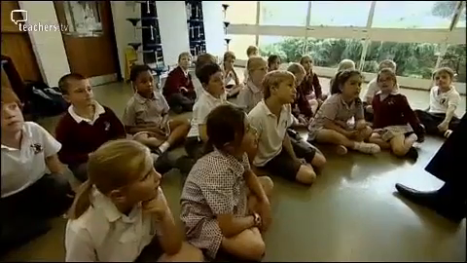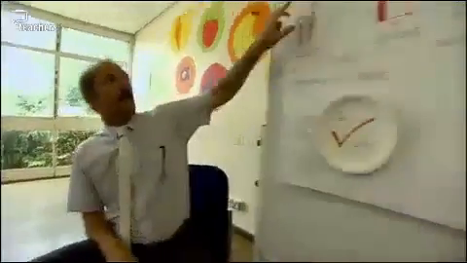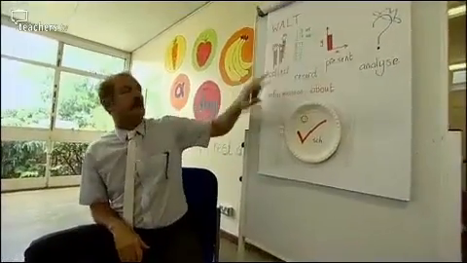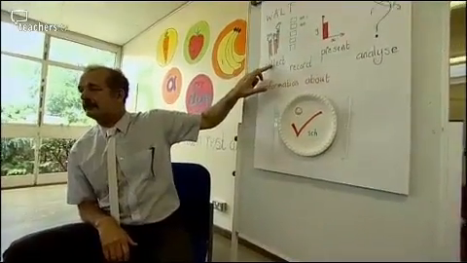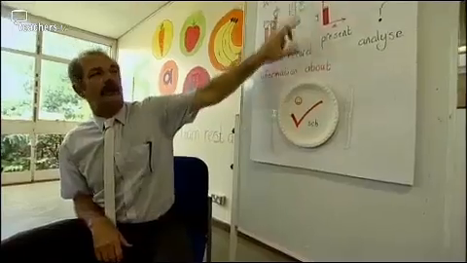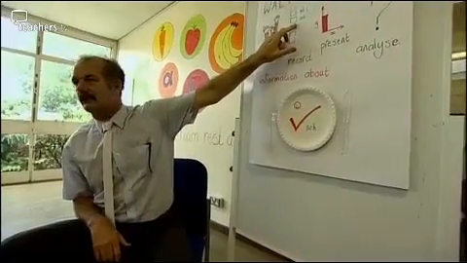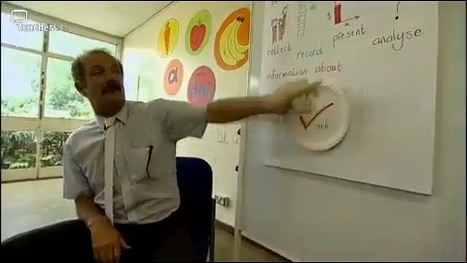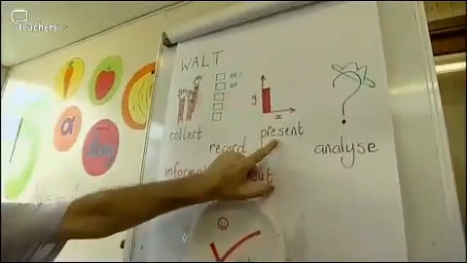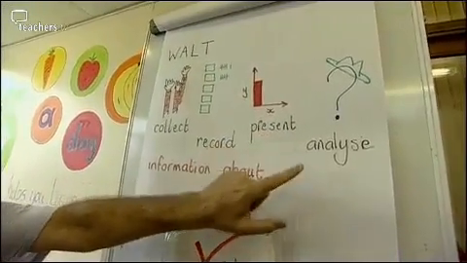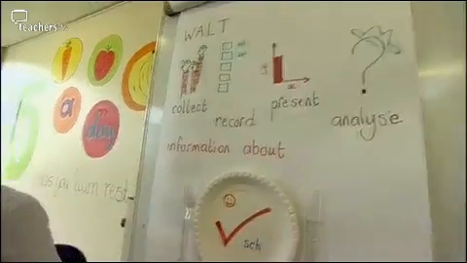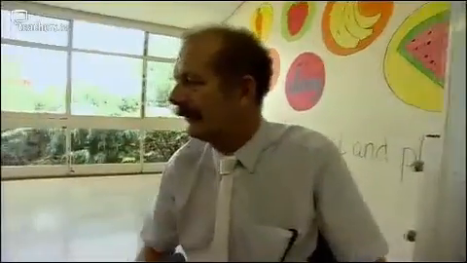OK, so let's see what we're actually going to do today then. Right, we are learning to collect information. We're going to record that information in a tally chart. We're then going to present that information as a bar chart. And then we're going to come up with some really grand questions that we can ask about that information.